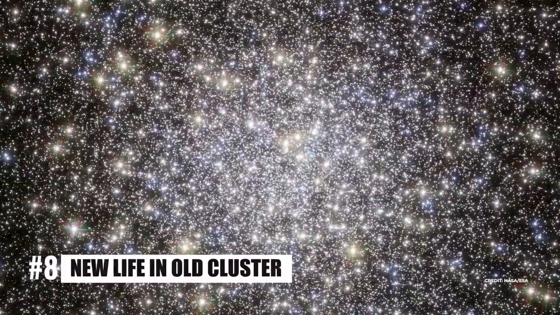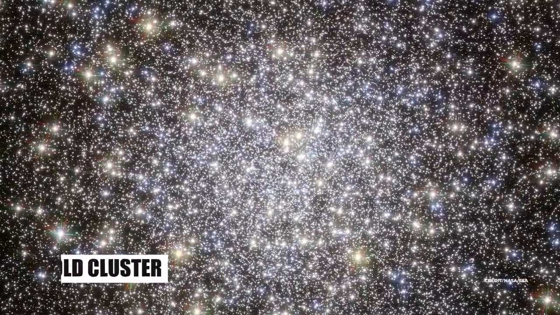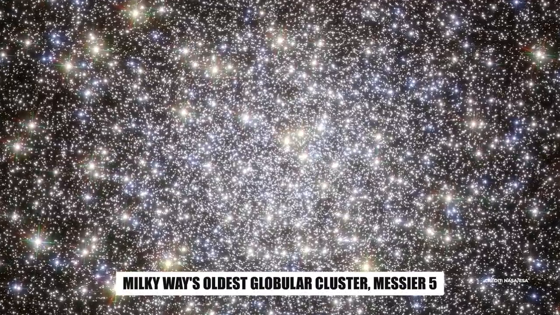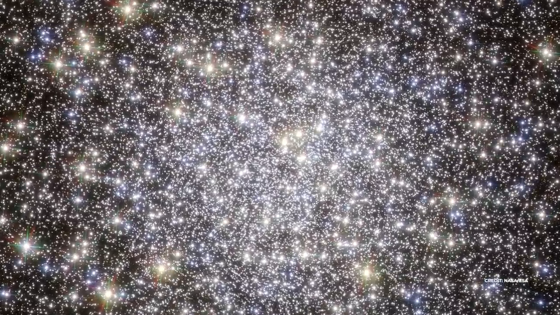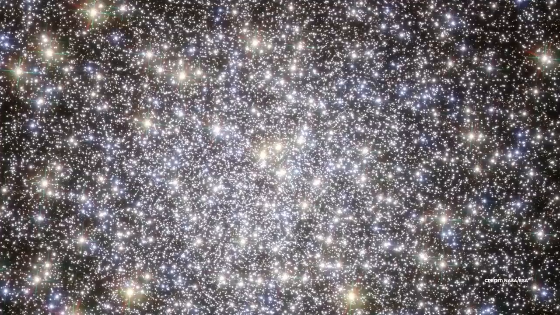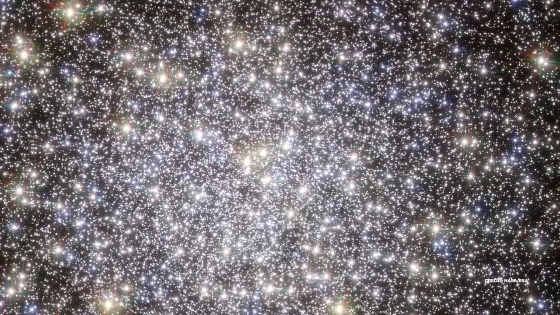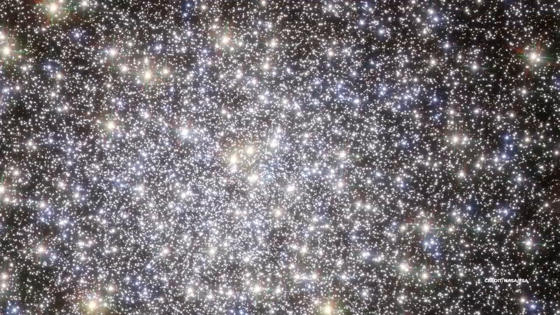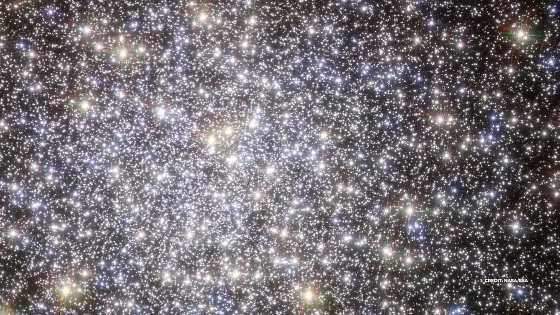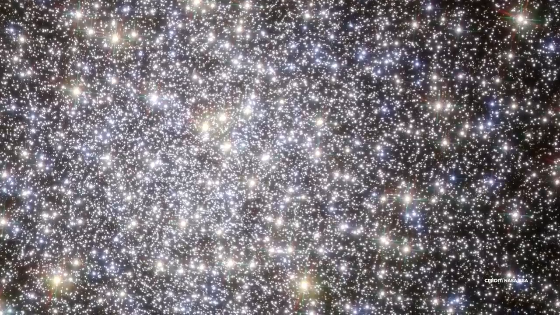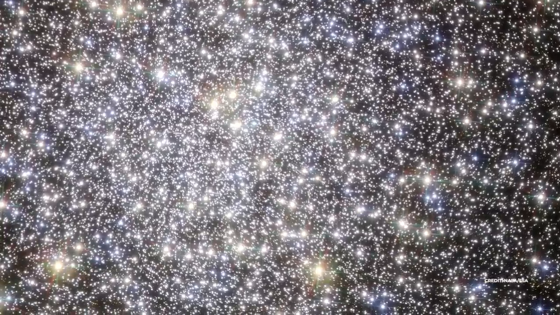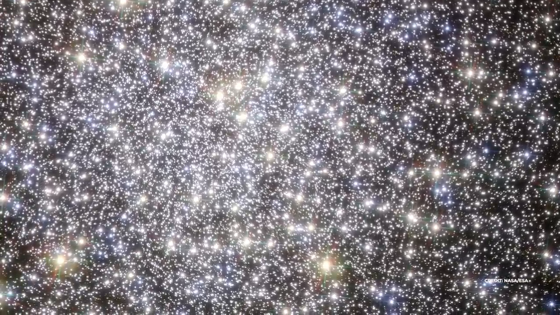This James Webb Space Telescope image shows the Milky Way's oldest globular cluster, Messier 5. The majority of its stars formed more than 12 billion years ago, yet some surprising newcomers inject vitality to this aged population. Globular cluster stars grow up together. The most massive stars run out of fuel in less than a million years and explode in supernovae. The ancient cluster Messier 5 should only have old, low-mass stars, which have aged and cooled into red giants and blue horizontal branch stars.